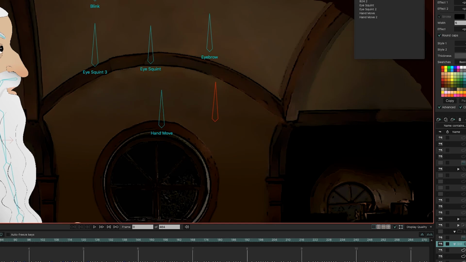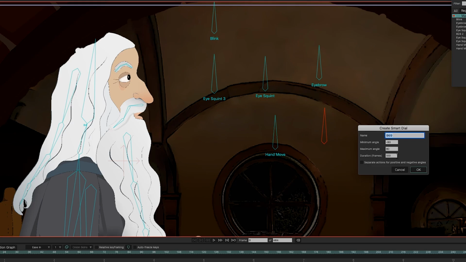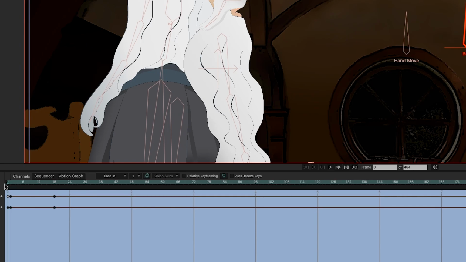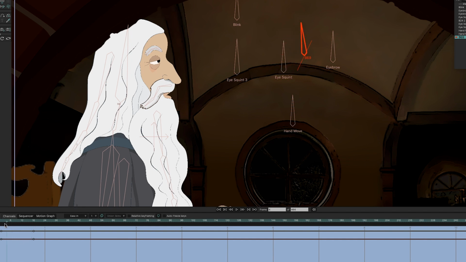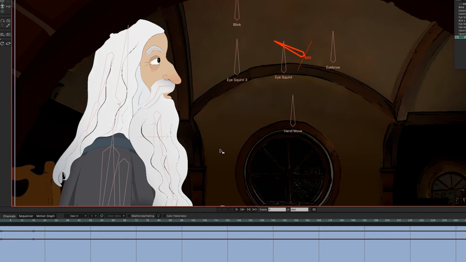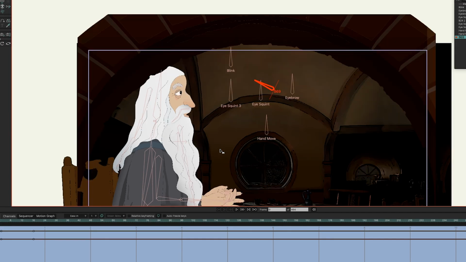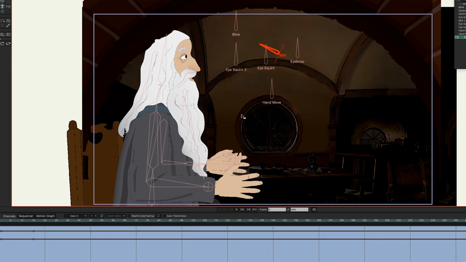Let's do that over. Make smart bone dial. Don't want this at 100 frames. You usually set this at about 18 frames. I don't know why it's doing a second keyframe there. I'm also not sure why it's snapping weirdly like that. And it's actually doing the opposite of what I just said. So I think what happens is that I actually have a bone selected somewhere. I've got something selected that I didn't realize, and it's snapping to that.